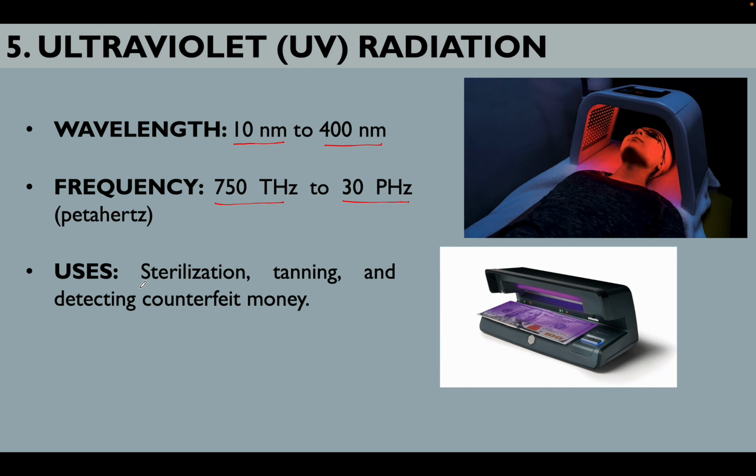Some of the uses are sterilization, we have the tanning, and detecting counterfeit money. So it is used in banks to check whether our money is fake or not. So the UV radiation has higher energy than the visible light. So it also allows it to kill bacteria and also viruses. So again, it's because one of its uses is sterilization.